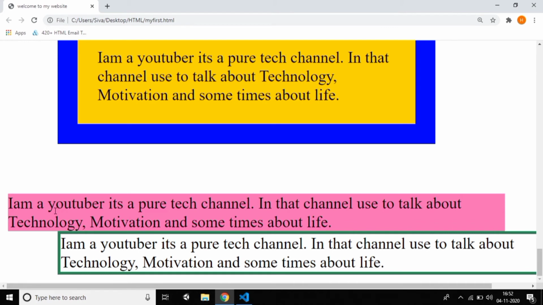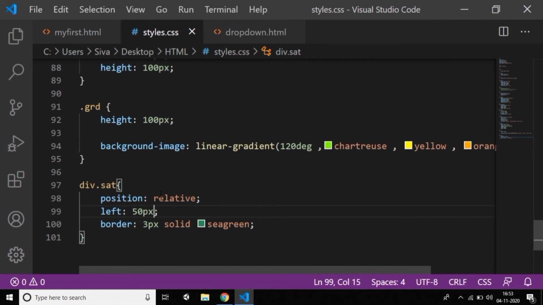And we have fixed. A fixed element does not leave a gap in the page, it stays where it is located. You can use fixed instead, just give the position as fixed. Like that we have another value which is called absolute. These are all advanced, guys. If you want, you can use them.